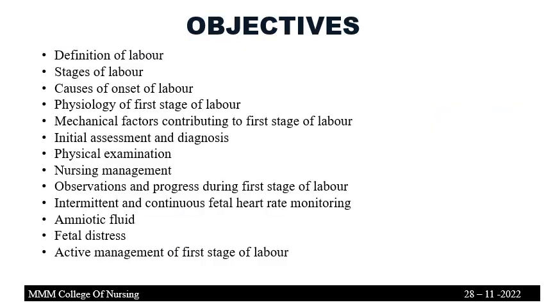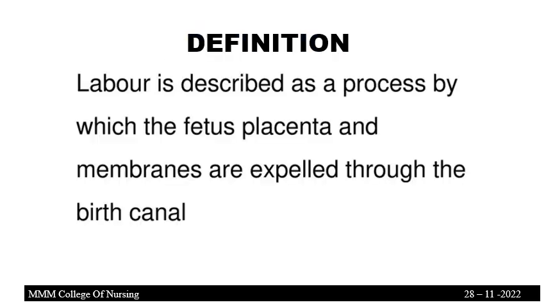The objectives of this video: you are going to learn about the definition of labor, stages, causes of the onset of labor, physiology of the first stage of labor, mechanical factors which are contributing to the first stage of labor, initial assessment and diagnosis of the first stage of labor, the physical examination, nursing management, and the observations and how to record the progress of the first stage of labor, and how to record the fetal heart rate and amniotic fluid, how to assess the amniotic fluid, how to monitor fetal distress, and active management of the first stage of labor. So these are the topics we are going to learn in this video.